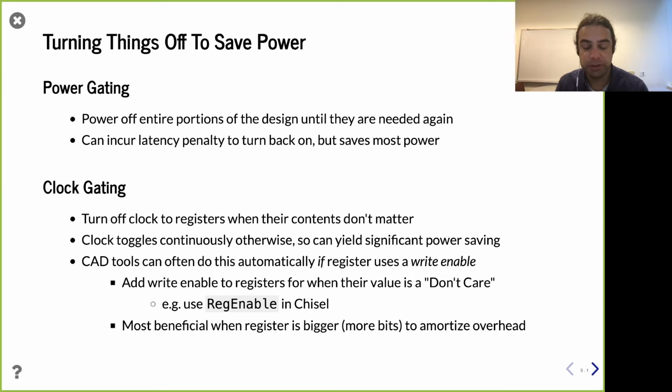And part of why you're doing this is you aren't just saving the power from the bits flipping in the registers and the logic that follows them, but also if you think about activity factors for a second, what would be something that would change every cycle? The clock, right? The clock doesn't just change, it goes from 0 to 1 every cycle, right? So that's a really high activity factor. It's actually like an activity factor of 2, arguably, right? And so for these portions of the design, you're going to not only make these registers not change, but also prevent the clock itself from changing, right? So that wire that is changing twice per cycle, you're going to be disconnecting, right?